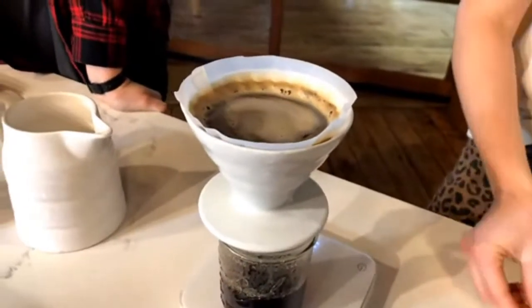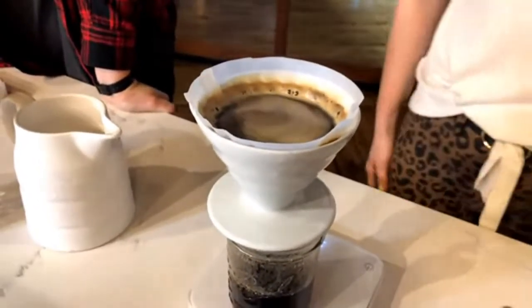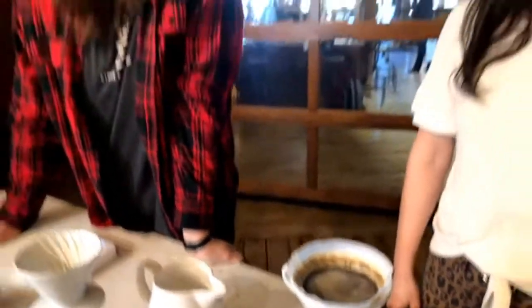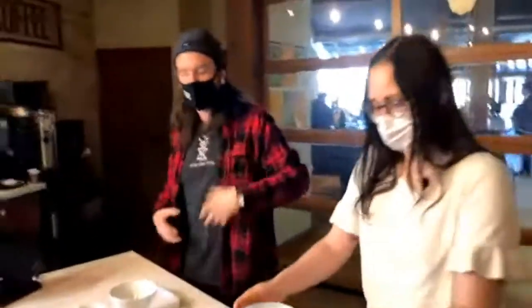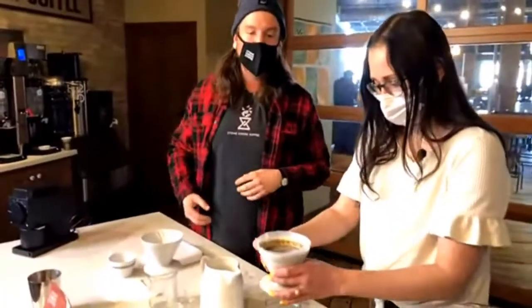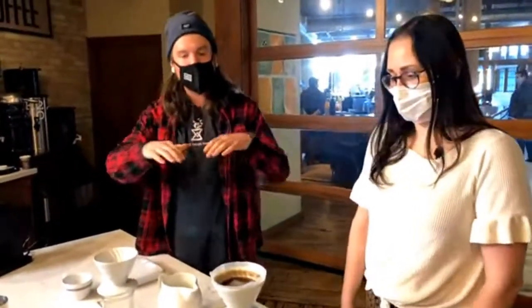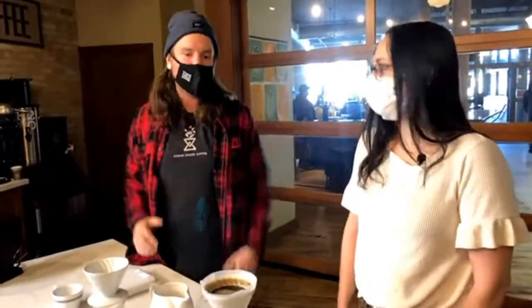Once you've added all of your water to this brew recipe, you're going to want to stir. Get a little motion of the ocean in there. Start spinning around. One of the ways as well, if you do have a burr grinder, blade grinder, either way at home, that you can check for inconsistency in your grind is if you see a lot of it kind of stacking up on the sides of the filter. Yeah. If it's not kind of staying down on that level bed, then you know that things are a little bit bigger clumps, smaller clumps of coffee, and they kind of sit on the edge of that filter.